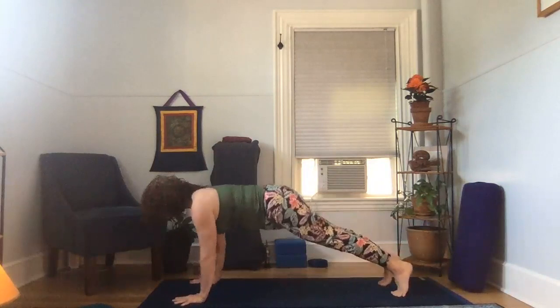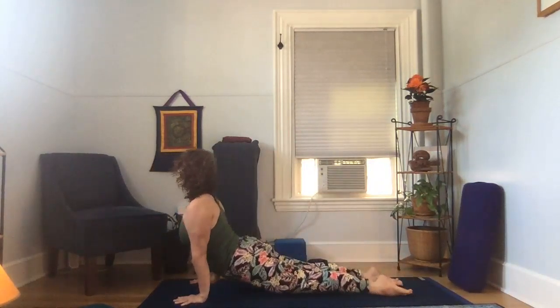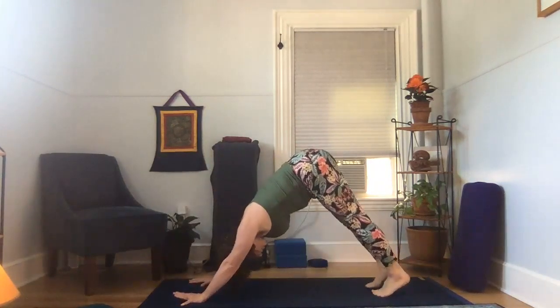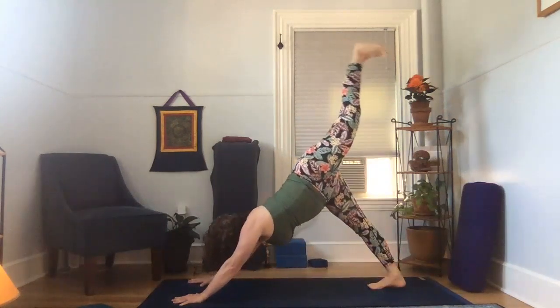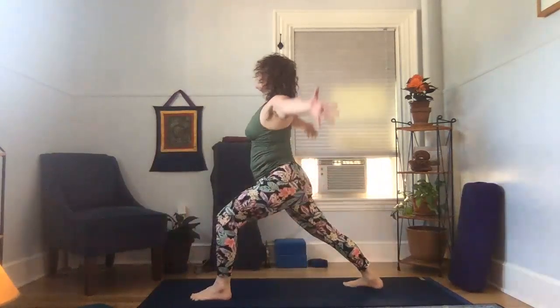This time, chaturanga, just hovering, low push up. Inhale, blooming the heart, up dog, rise. Exhale, down dog, root. Inhale, left leg flows to the sky, breath in. Exhale, step forward, warrior one, rise.